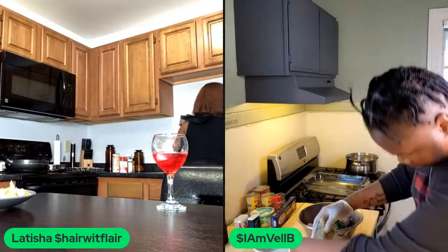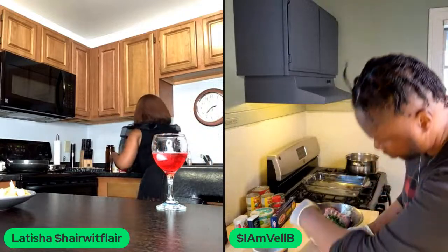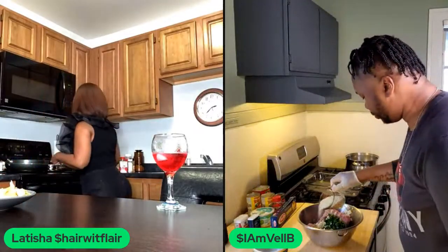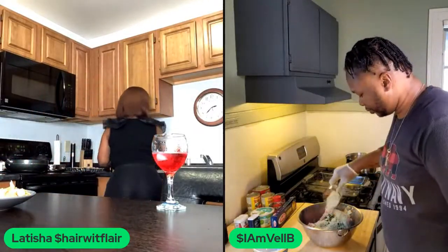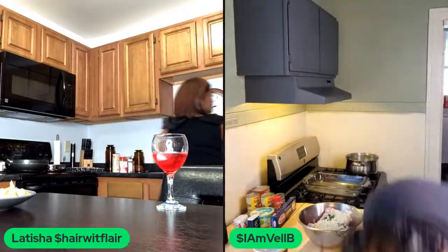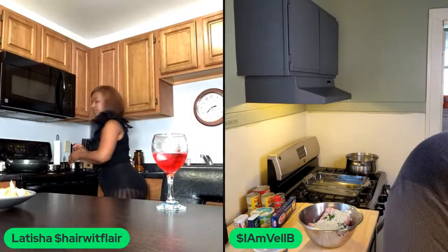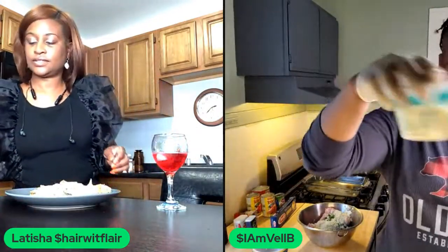So you putting breadcrumbs inside of the meatballs as well, Val? Yeah, inside of the meatball mix. Nice, baby. I got to change the buttons because I've been touching everything. Then half cup of grated Parmesan cheese.